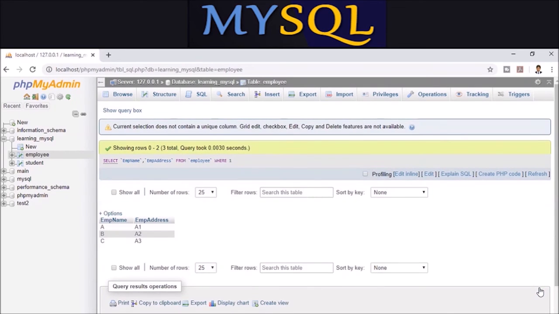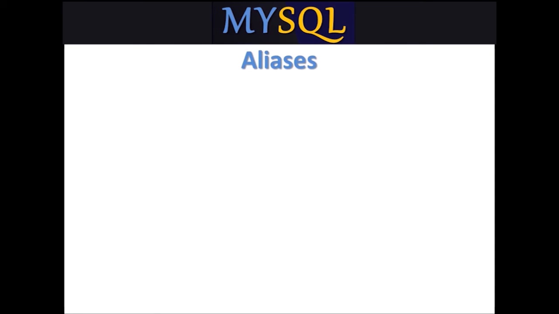You can see that the table will show you only two columns. Remember, after select query, the fetched data that you are able to see is not the actual table. It is called virtual table or result table, where only the result will be shown to you. Let's move on to the next topic.